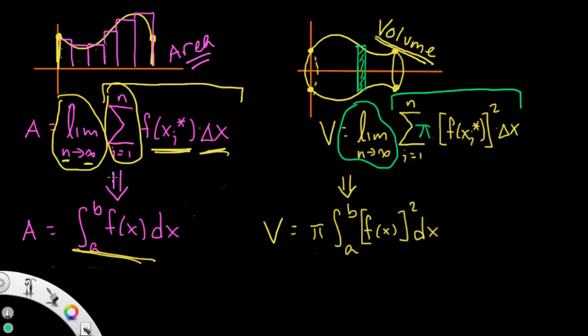And so just follow the pattern. Follow the pattern from when we did Riemann sums and it converted into a definite integral. You're going to get the same things. You're going to get a pi. You're going to get f of x squared dx with a definite integral from a to b. So there's possibly a little bit more we could say, but that should at least get you a pretty clear picture as to where the disk method is coming from.